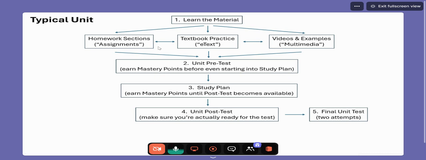And as I think I said, every student is really unique in what they find works best for them. Some work through the whole textbook first. Some will work through each homework section and then the study plan that goes with it. Some people will work through all the homework sections, then the study plan, and only go back to the textbook when they need to. Some work through the whole textbook, all the homework assignments, go to the videos when they need, and then work through the study plan now that they feel they really understand everything. All good options depending on what you find clicks for you.